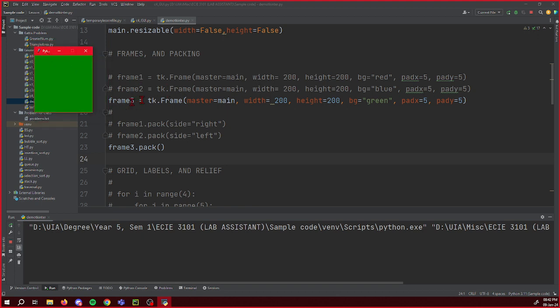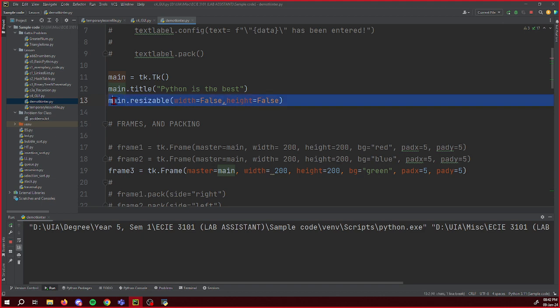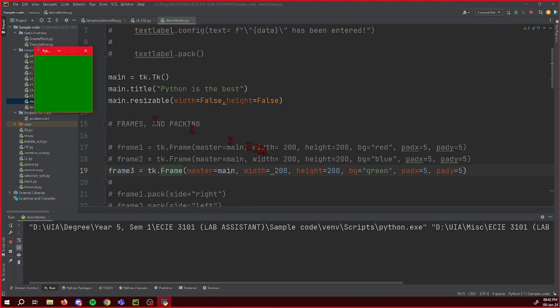Because this is frame three, and I'm telling the program that this frame has its master. The master is main, meaning that this frame is categorized under main. And then I tell the program that the width of this frame is 200, the height is 200, the background is green, the padding is 5, the pad Y is 5 as well.